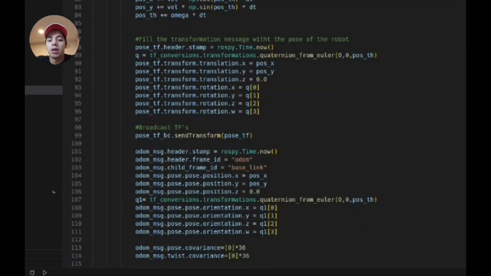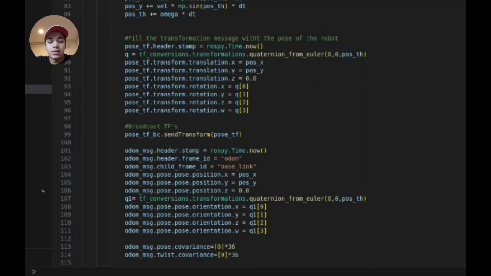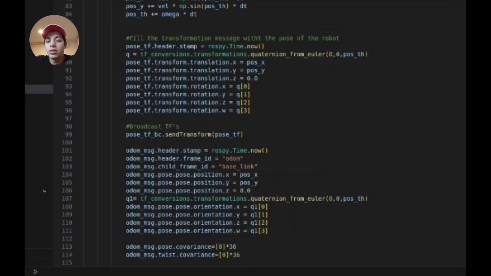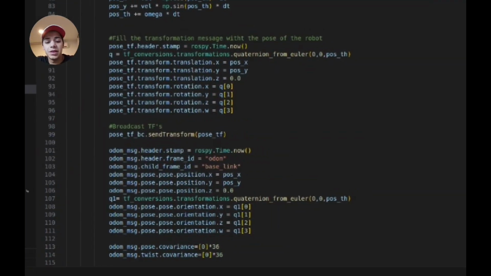And well, basically this will ensure that our entire ecosystem will be in sync. And well, same for the odometry messages. So the odometry messages will include the robot's position, the orientation, and it will be converted into quaternion.